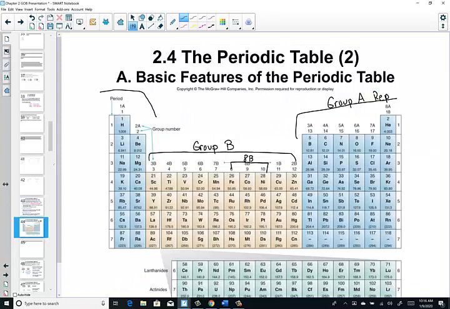Group 1A, hydrogen's family, going down the column. Group 2A, beryllium's family, going down the entire column. Group 3A, boron's family. Group 4A is carbon's family. Group 5A is nitrogen's family. Perhaps you'd like to write that on your periodic table just to help you begin memorizing the locations of the Group A elements. Remember, you're only going to be provided a clean copy of the periodic table for quizzing and testing, but if you make notes on this table to study by, I find that very, very smart.